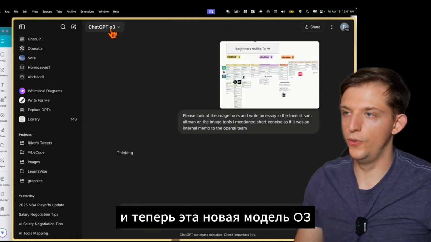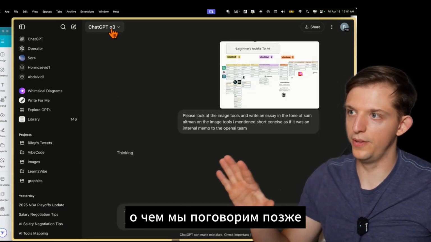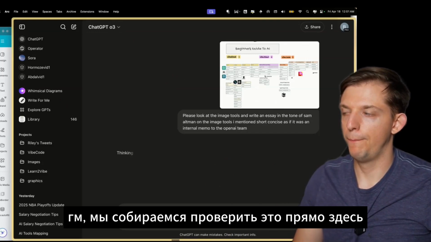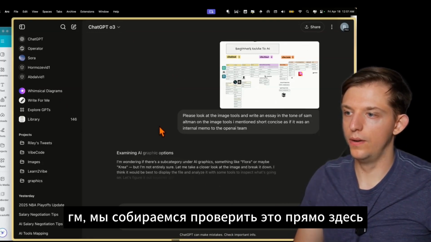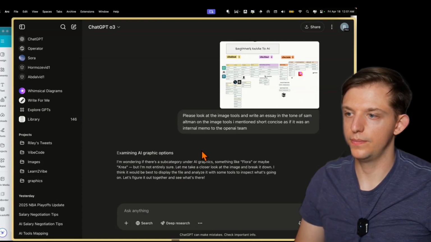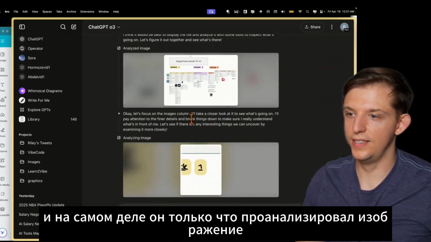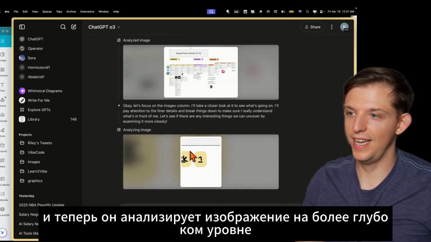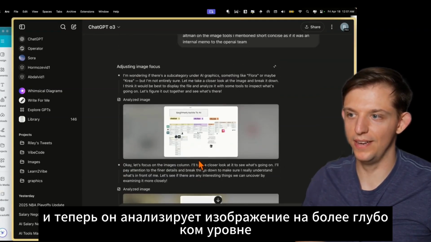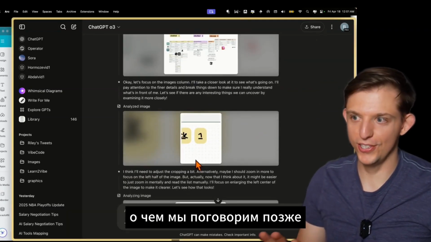And now this new O3 model, which we're going to talk about later, we are going to test this out right here. And it actually just analyzed the image, and now it's analyzing the image at a deeper level, which we are going to talk about later.